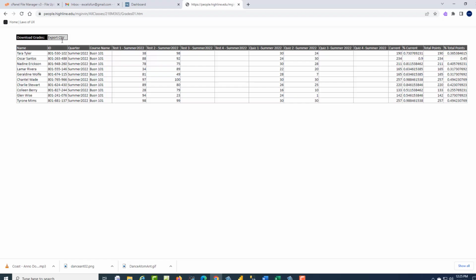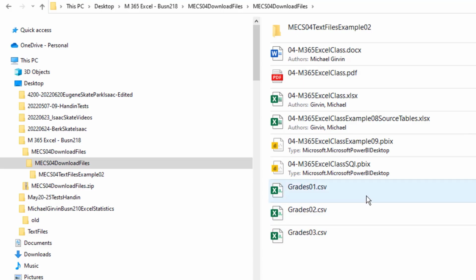Now, if this was Canvas, I'd just click this button, and it would download the CSV file, and then that's what we import into Excel. So what I've done is I've created three CSV files that will simulate this. This is the first website. This is when it updates later, and this is the final update. So even though we won't download these from the website, the process is still the same. When we get a new file, we need this new data to update our project.